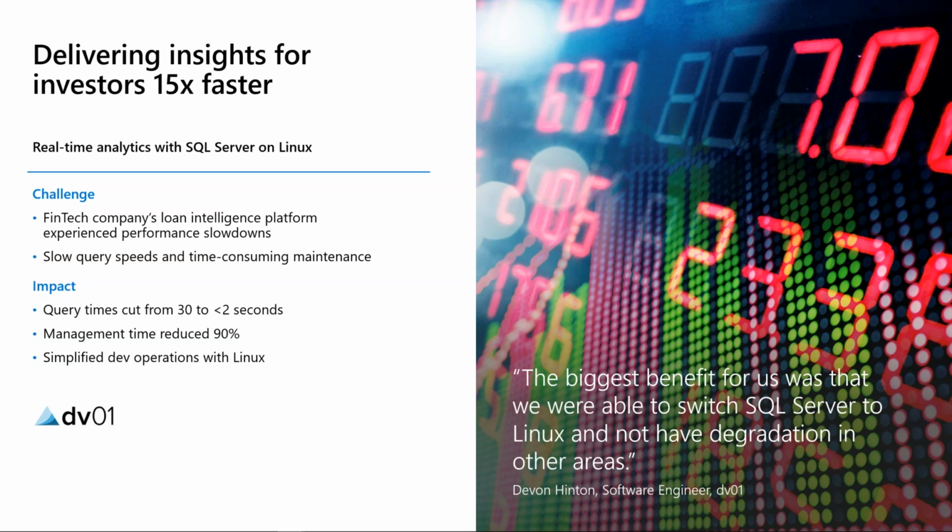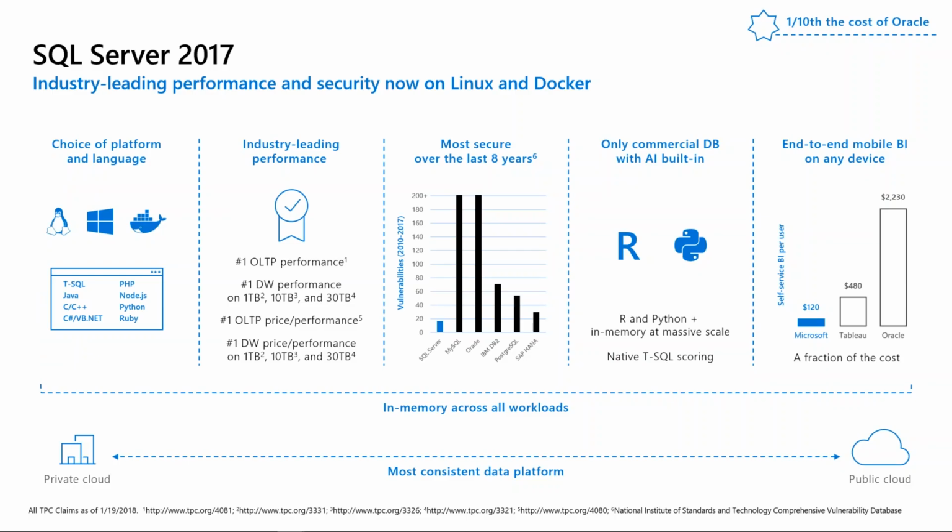And if you think about SQL Server 2017, which we launched last year at Ignite in October, this is kind of the story of that release, based on the great work we did in SQL 16 and SQL 17. The biggest thing we did is announce this platform of choice and language, whether it's on Linux, Windows, or Docker containers. And the bread and butter of any database platform is performance and security, and we think we've got the best industry-leading numbers to prove it.